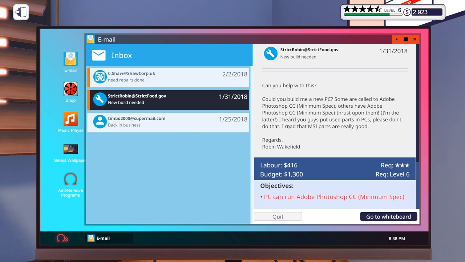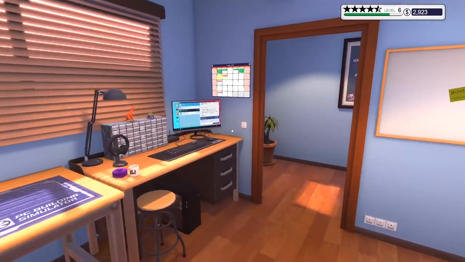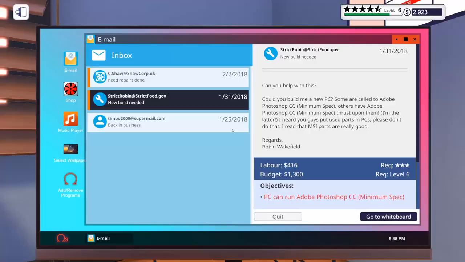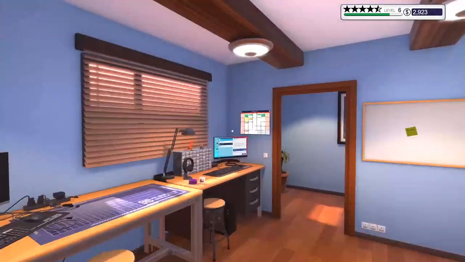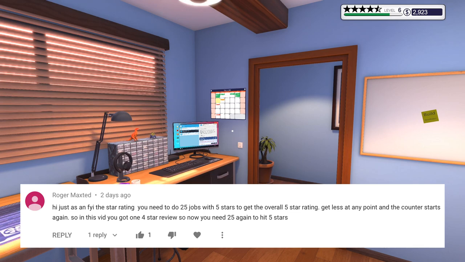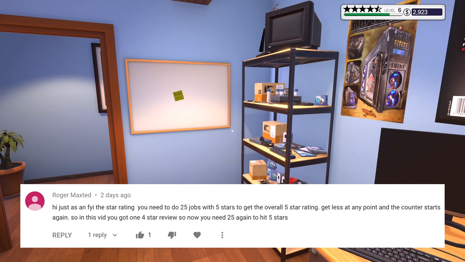And then he likes MSI parts, so we'll put some MSI parts in there also to make sure that we get that 5-star rating. And speaking of ratings in this game, right now I have a 4.5-star rating, you can see in the top right. Like some jobs, we had one job last time that expired that required 5 stars to even accept. So I was like, man, I really wonder how you get 5 stars.